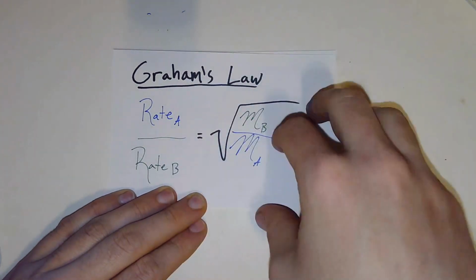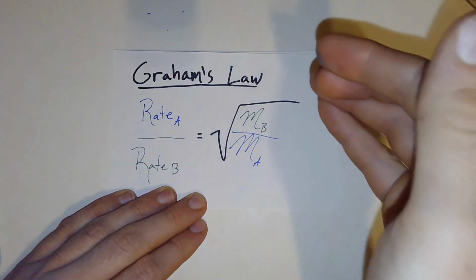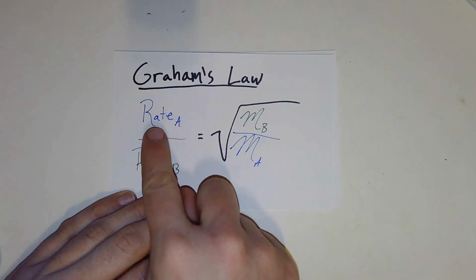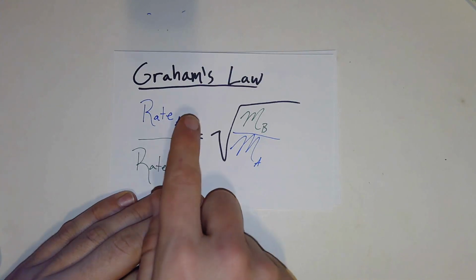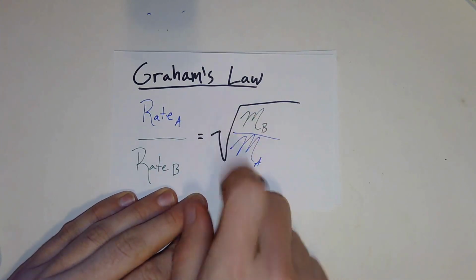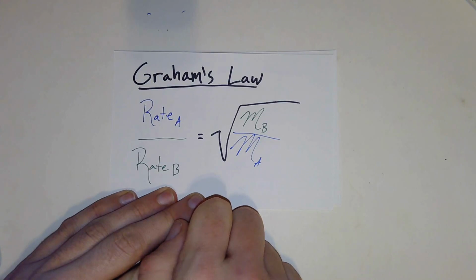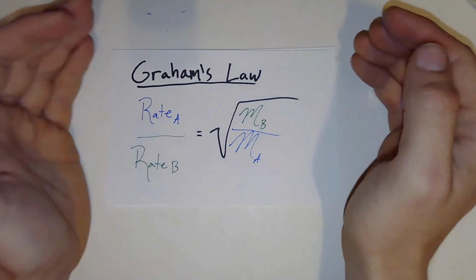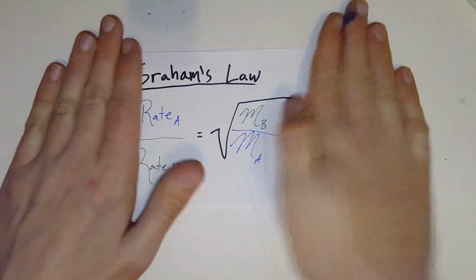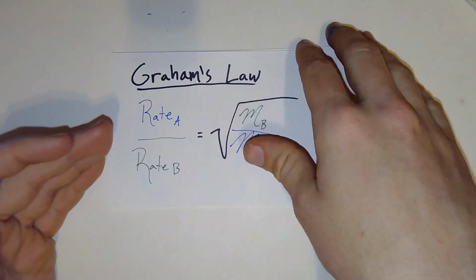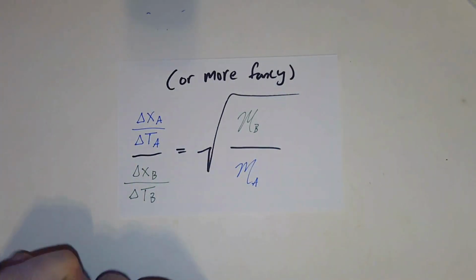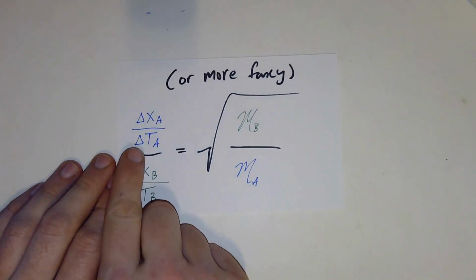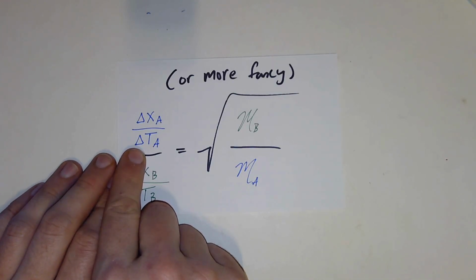All right, so this ratio over here, just a number, right, is equal to a second fraction, which is the rate of one divided by the rate of the other. So our two gases, A and B, and their molar masses in grams per mole are going to be determined. Now, this in itself is pretty useful, and this is the form I'm going to show you in the video today. In real life, it's probably a little more useful to write it this way, that delta x over delta t. Delta is a Greek letter in math used to represent the what?